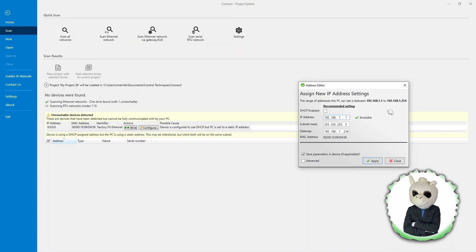If you change the IP address to one that's already used, you'll see the checkmark disappear, indicating you can't use that particular address. For this video, since the PLC is actually going to set up the IP address for real, we just need a temporary IP address so the Connect software can connect to it. So I'm just going to hit Apply.